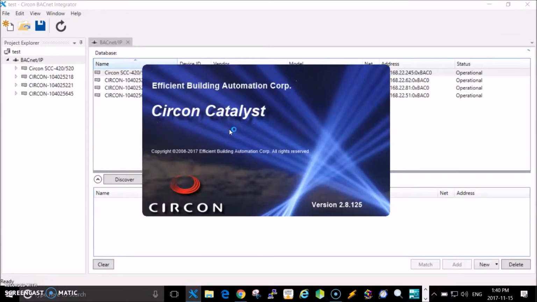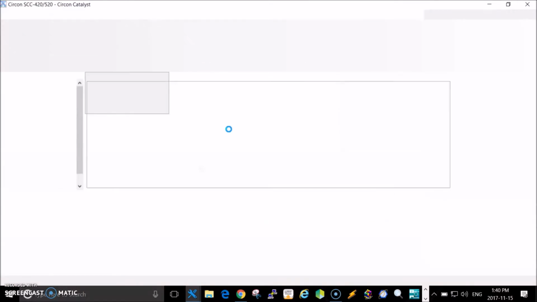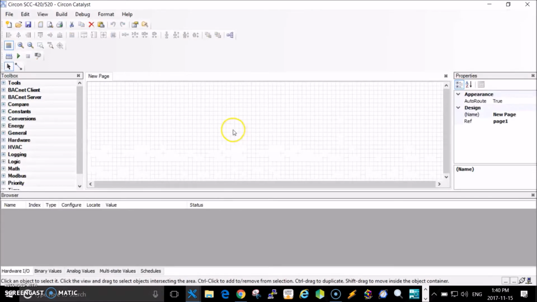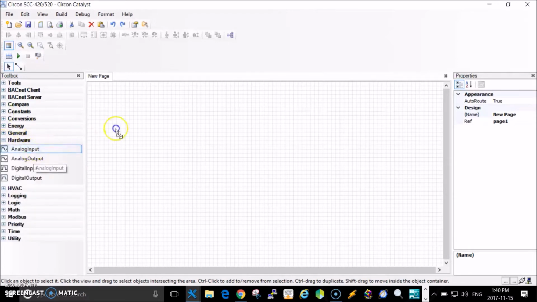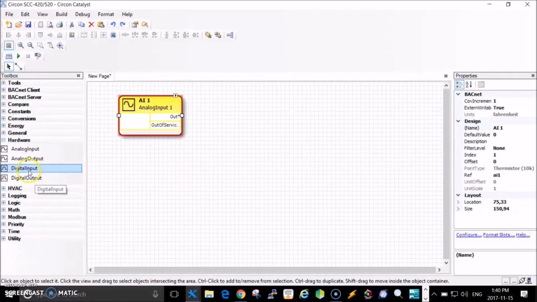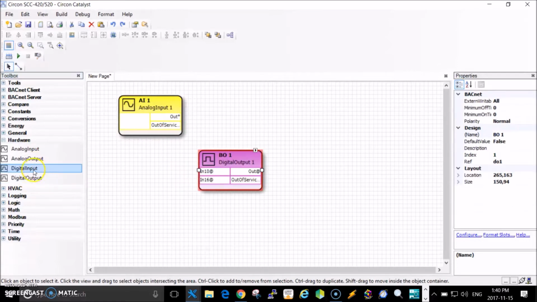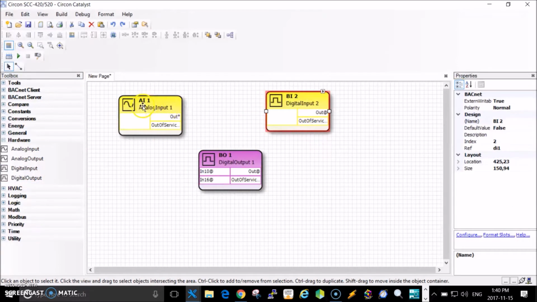and in a few seconds it launches the Catalyst portion of our software. And as you can see, what it brings up is our familiar Catalyst tool with the graphical blocks and stuff like that. So I can start a project from scratch right here. Let me just close this Discover the browser window. So I can bring in analog input points from my device to digital output points, digital input points, and it creates them. You can rename them.